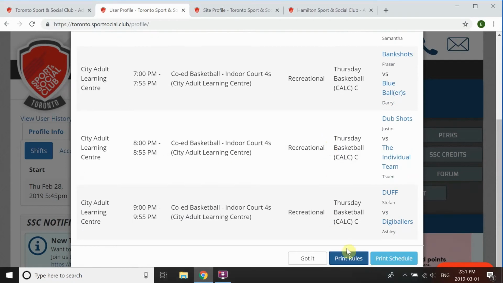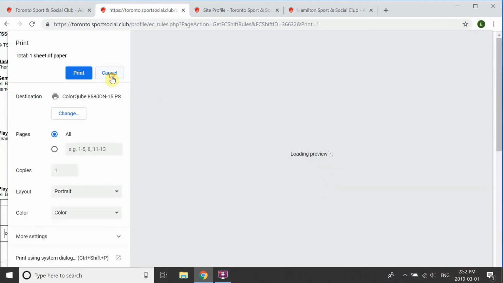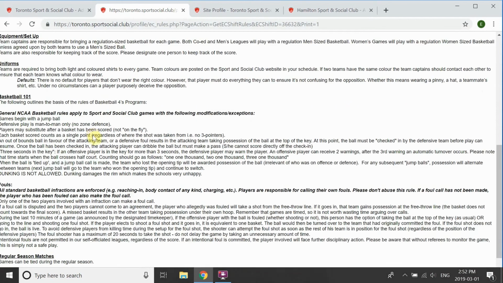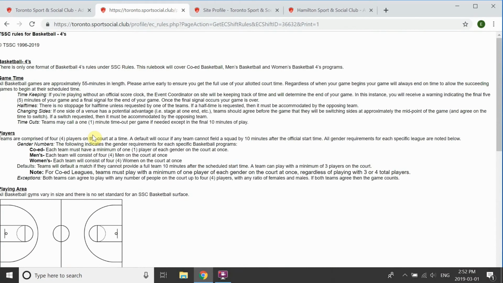At the bottom of the schedule, you can also see the print rules link. This is where you can access any of the rules for that particular game, so it'll let you know exactly the outlines for those games and make sure that you are reviewing those before you work a sport for the first time. Also, having a hard copy on site will really help in answering any members' questions along the way.